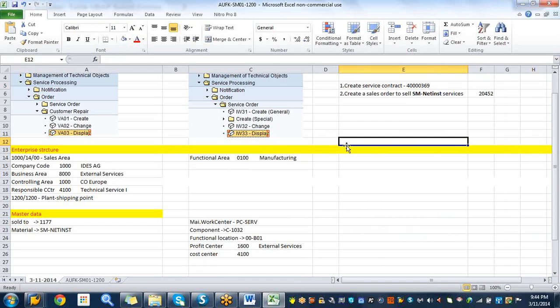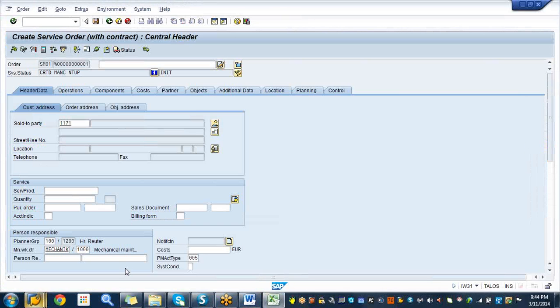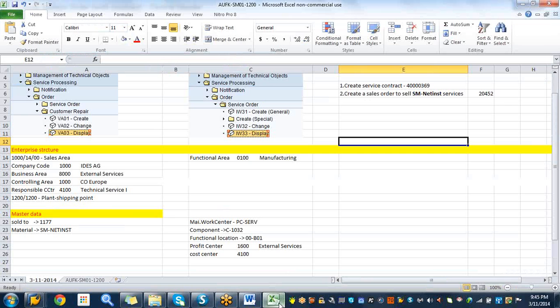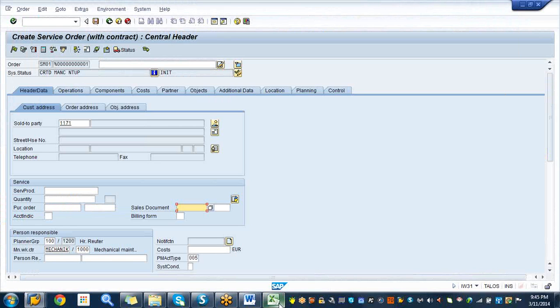So we are in good shape, so that's correct. Since it is correct, I am going to type that number, 20452, okay, and enter.